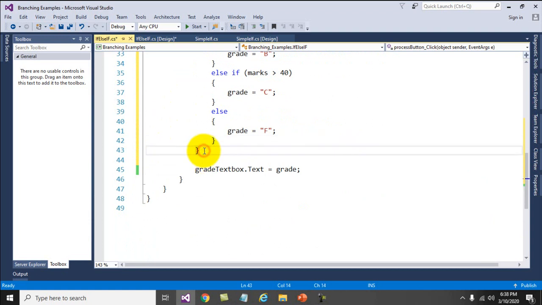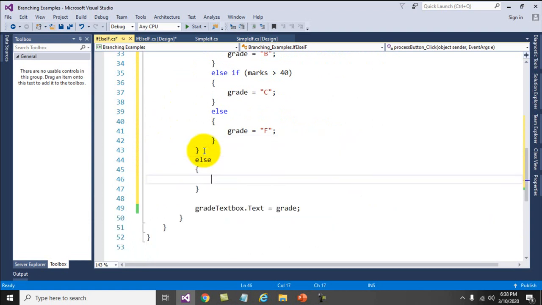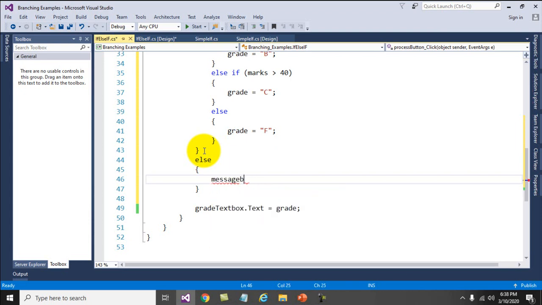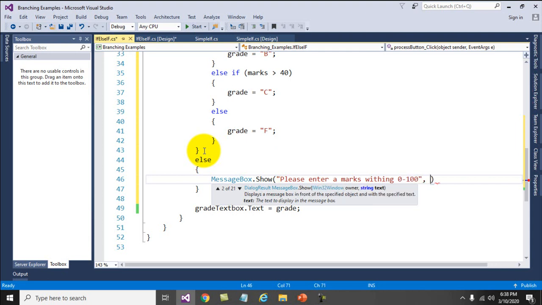Otherwise, else we can display a message using a message box. MessageBox.Show, "Please enter marks within 0 to 100", and "Out of range".